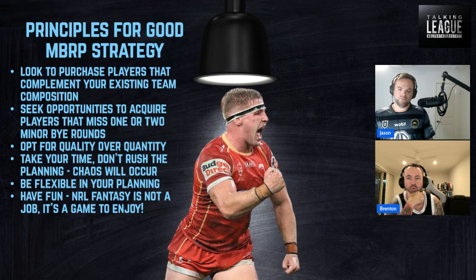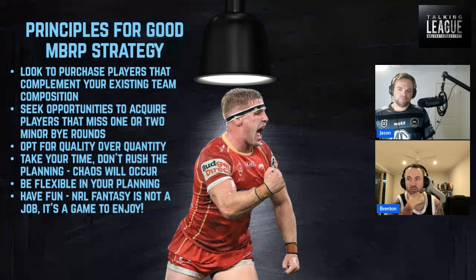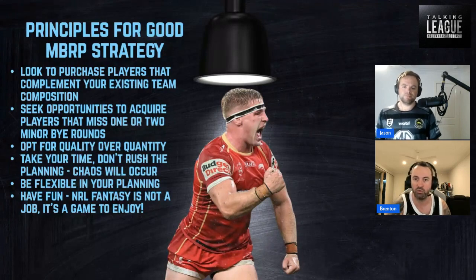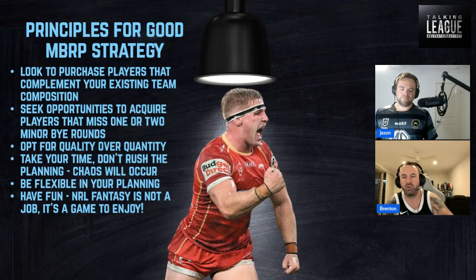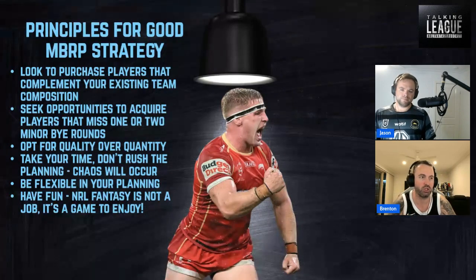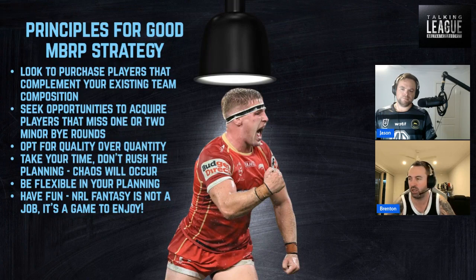So I think the perfect example is round 12 this year. At the moment, if everyone looks at their squad, there's a lot of mids in there, but how many mids are missing either through Origin or round 12? And then all of a sudden you're going to realize, oh crap, I actually need more mids just to fill up round 12 for the time being. So having a bit of a plan there, and not just looking at your team and saying, oh, I've got heaps of mids, so I'm not even going to worry about that position. Get yourself a little spreadsheet, try and work out exactly what positions you need and which Origin guys you're happy to hold. Yes, and that's a really good point, mate.